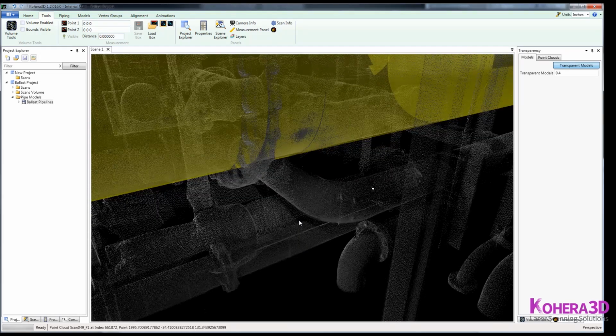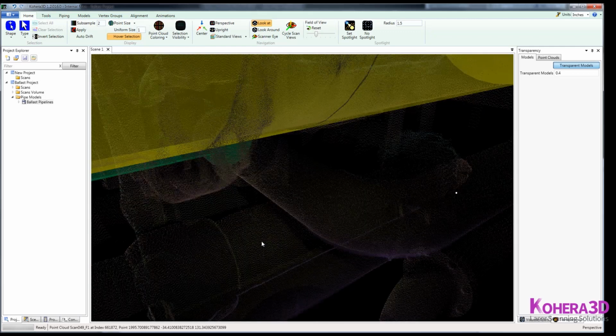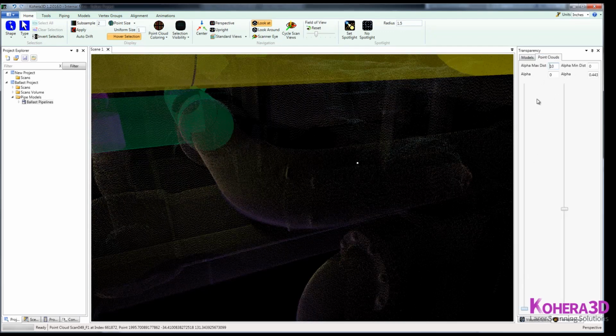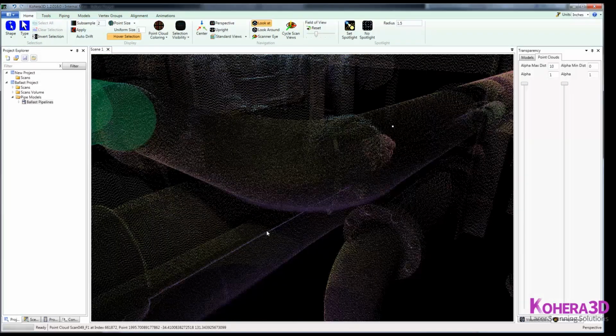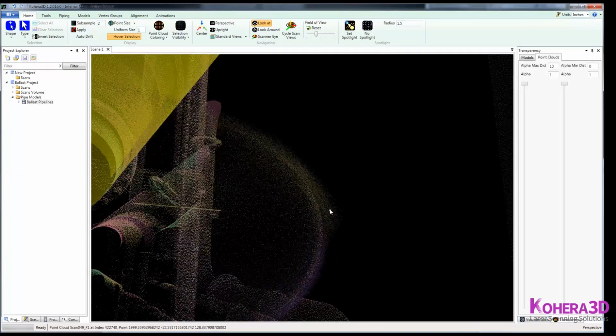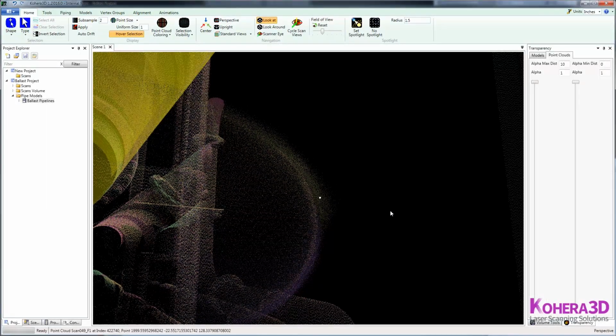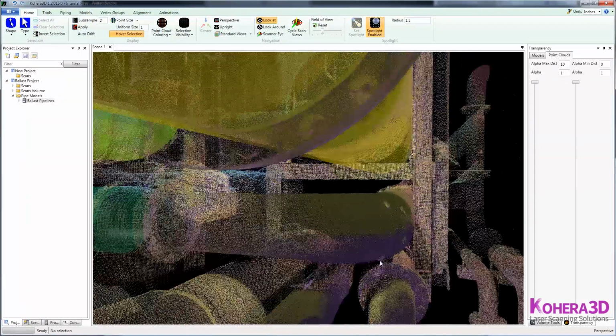So those are some additional tools you can look at using if that helps you to work inside the scan data. So I'm going to switch this back to color by scan because I like to see each scan independently. Because sometimes certain scans have reflection or maybe pipe vibrating or some movement, and maybe you didn't quite get really clean scan data. And like for example here, we can see these data points are pretty fuzzy. So we want to try to avoid using that when we go to create a cylinder fit. All right. So let's go ahead and begin.